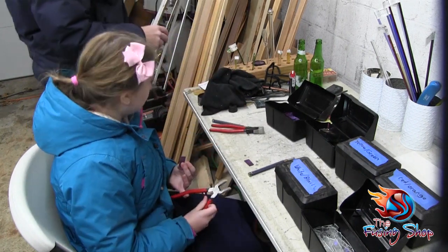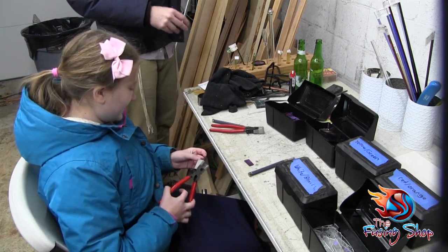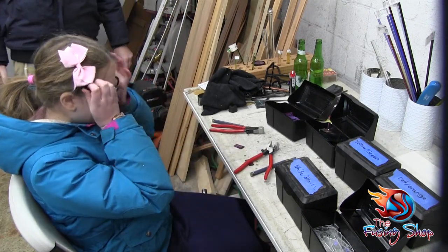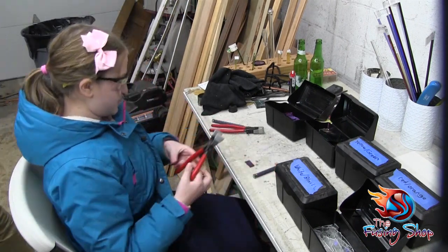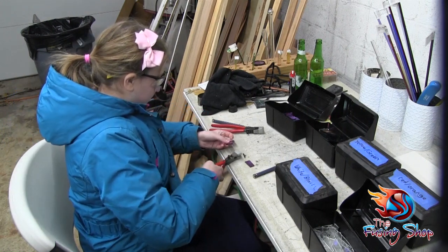Whoops, we forgot one very important thing, which is wearing our safety glasses. Alright, okay, safety glasses. There's Naomi's safety glasses. Always important when you work with glass to always wear your safety glasses. I'm going to cut this now.